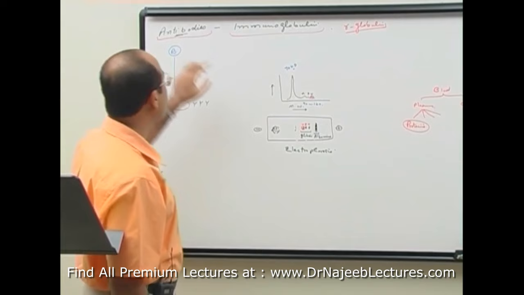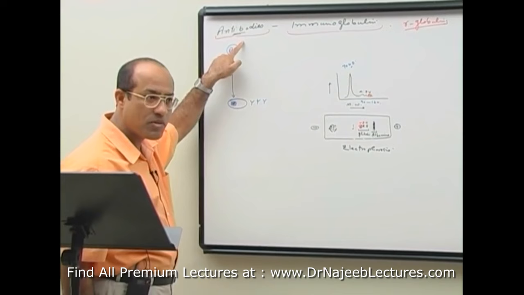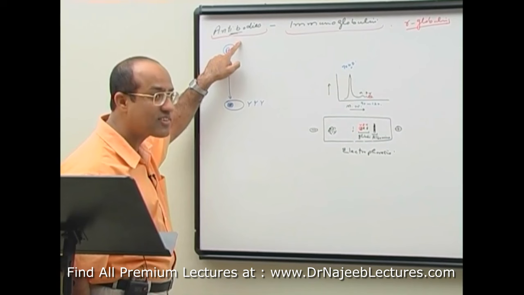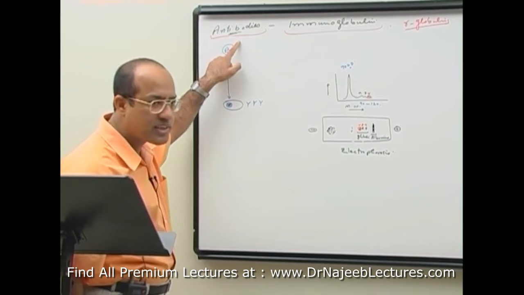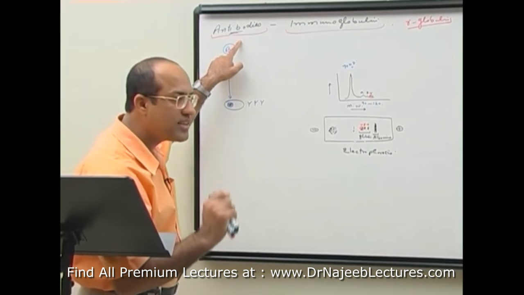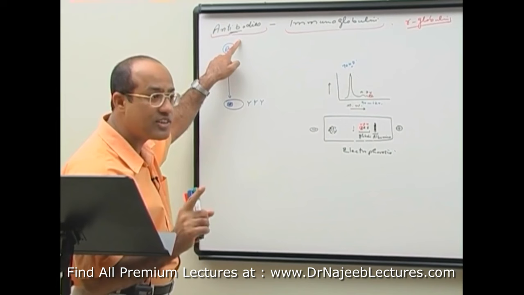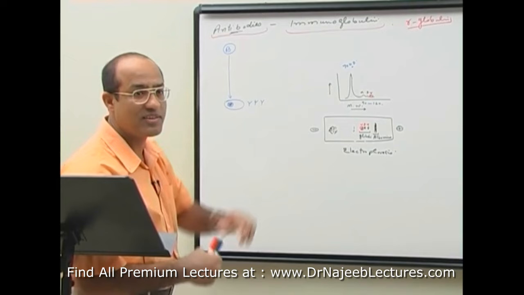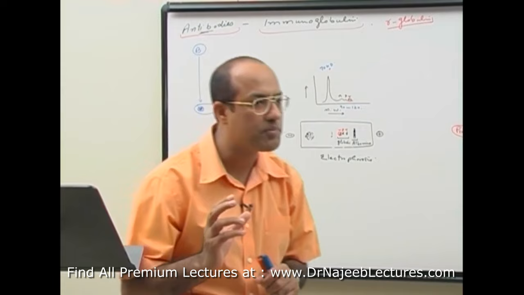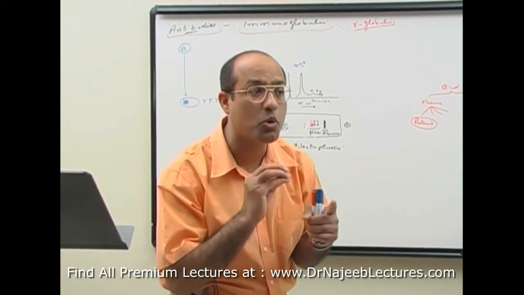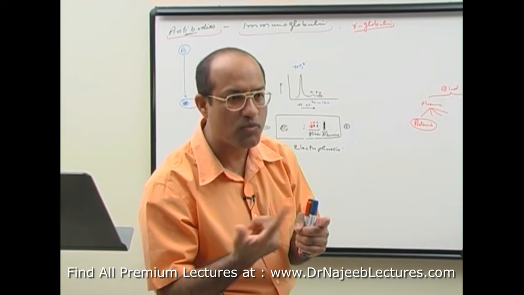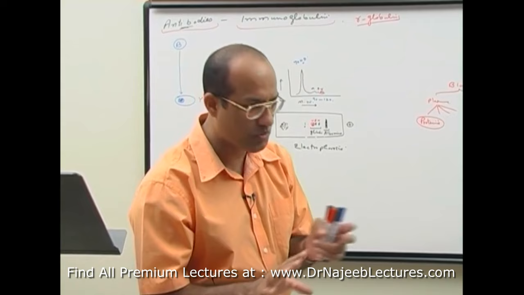And what are antibodies? Antibodies are protein molecules secreted by well-differentiated B cells called plasma cells, and this is very important: antibody molecules specifically react with the antigens which stimulated their formation. So antibodies are protein molecules secreted by plasma cells which react specifically with those antigens which elicited their synthesis. Am I clear? No problem up to this?